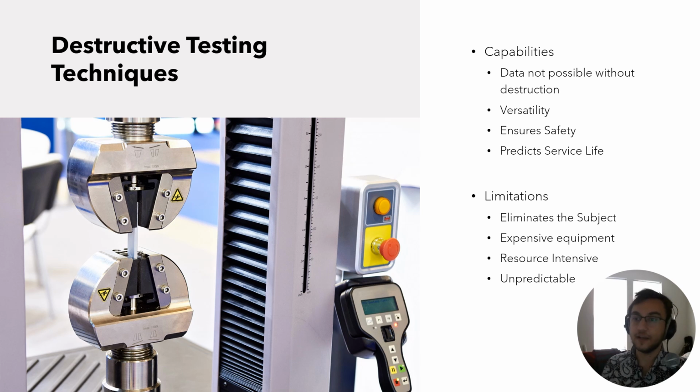Getting into capabilities and limitations, the big capability of destructive testing is there's a lot of information you can get out of something by destroying it. And by destroying things, you can ensure the safety of those things. By showing, hey, this piece of metal breaks in half when you apply 370 megapascals of pressure to it, now we can understand the actual limits of these things and account for those in future designs. As well, it's versatile. Humans have been destroying things literally all of our history. There are a ton of different ways to destroy things and get information out of that.